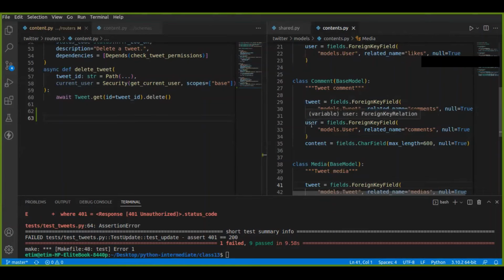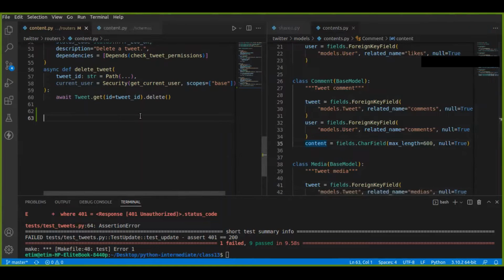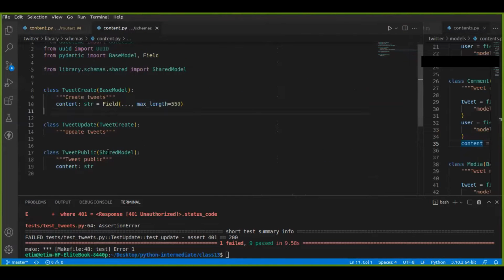Then it should also have a field for user. That is the user that actually created these comments. Then it should have a field for the content, like the main text of the comment.